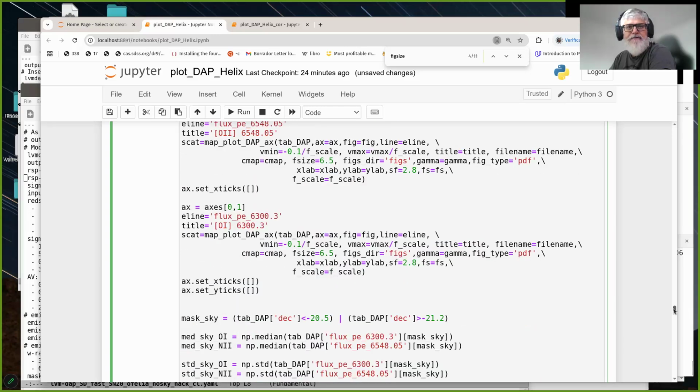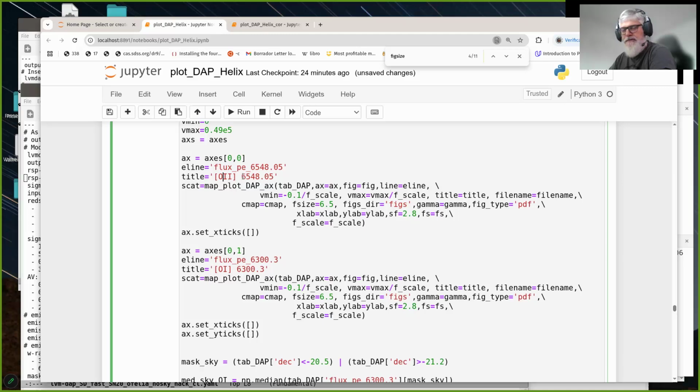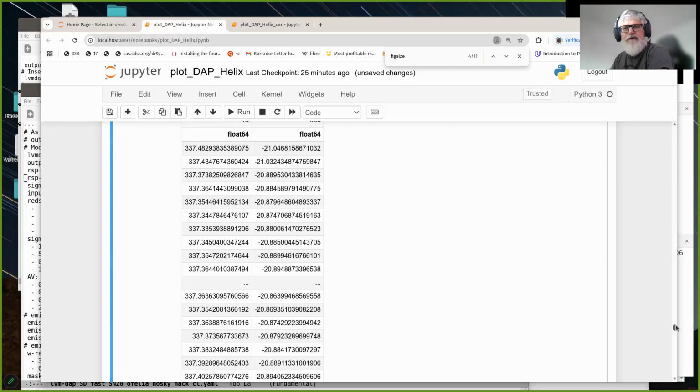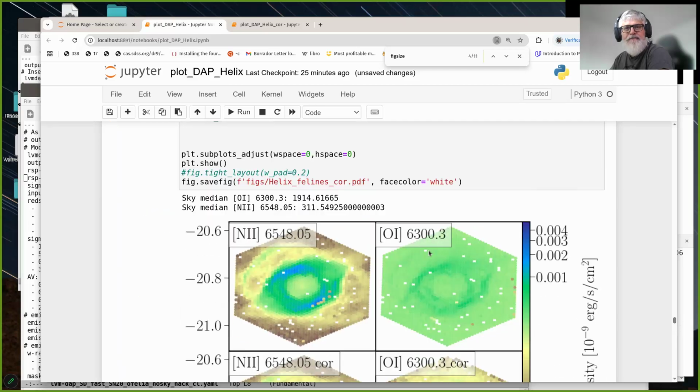Okay. This is to illustrate that oxygen 1 6300 has a problem in the sky subtraction. If we look at the integrated spectra, we see that indeed there is an emission that is a remnant of a sky emission.